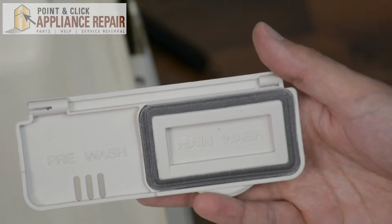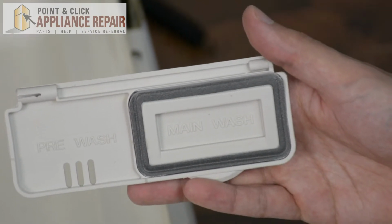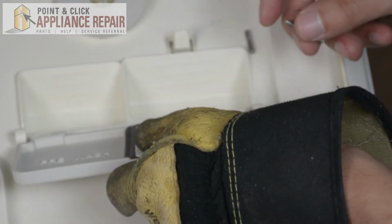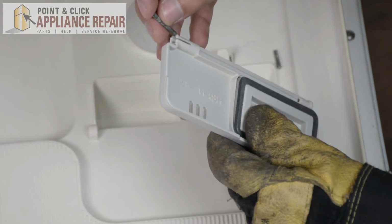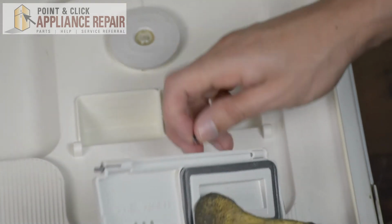Now you can grab your new OEM replacement detergent dispenser lid. If you don't have one already, you can find it on our online store. So now we're going to orient this as if it was on here, so you're putting the proper pin into the proper place. But we're going to put the long pin in first, like so.